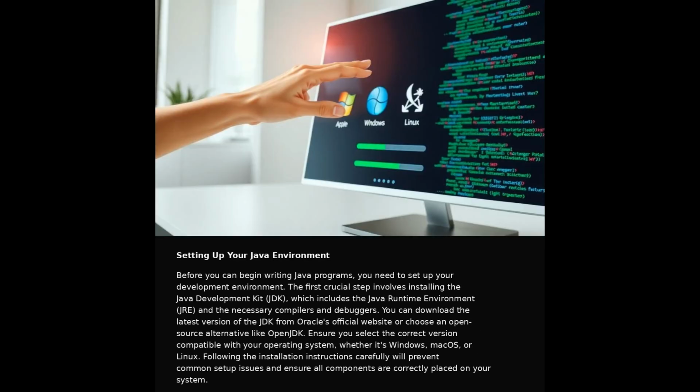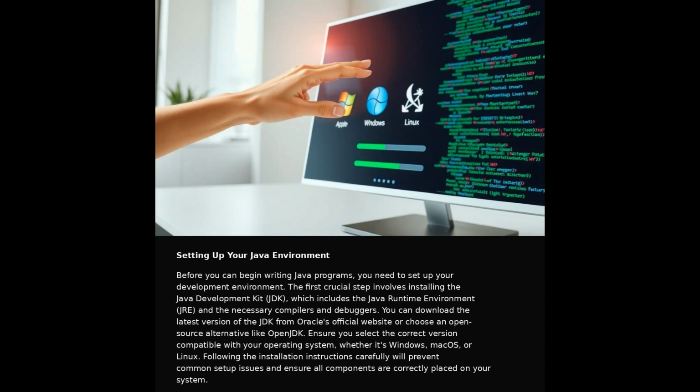Setting up your Java environment. Before you can begin writing Java programs, you need to set up your development environment. The first crucial step involves installing the Java Development Kit, JDK, which includes the Java Runtime Environment, JRE, and the necessary compilers and debuggers.